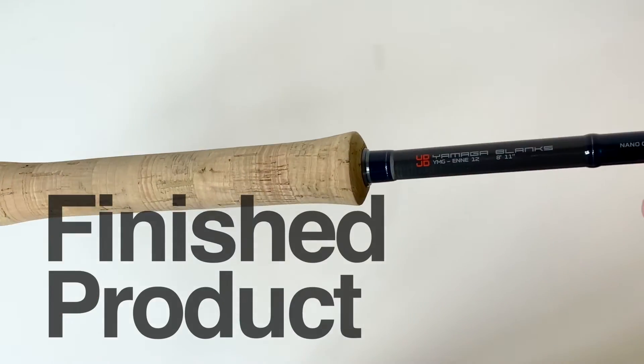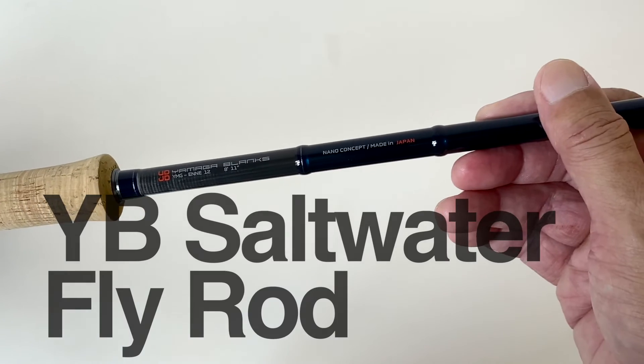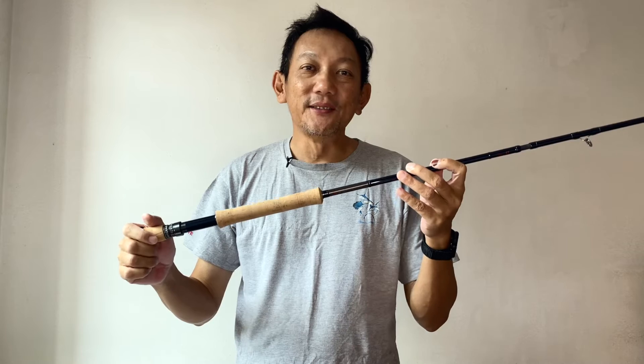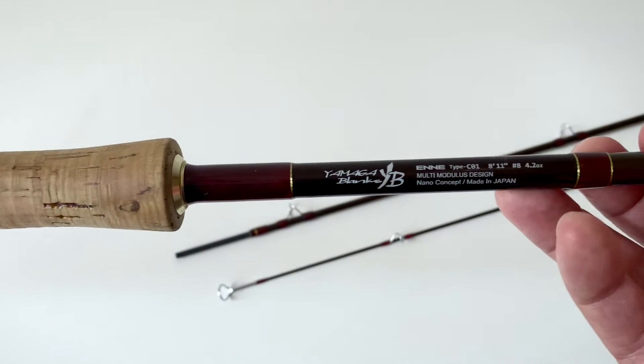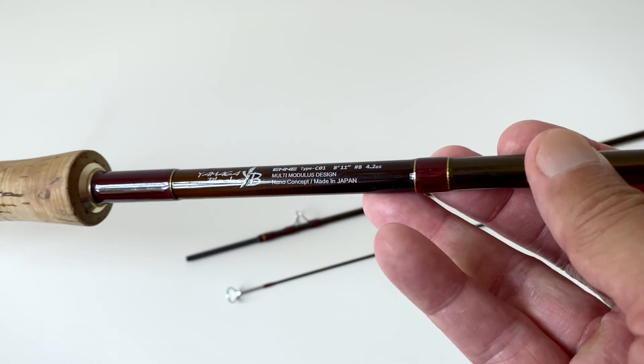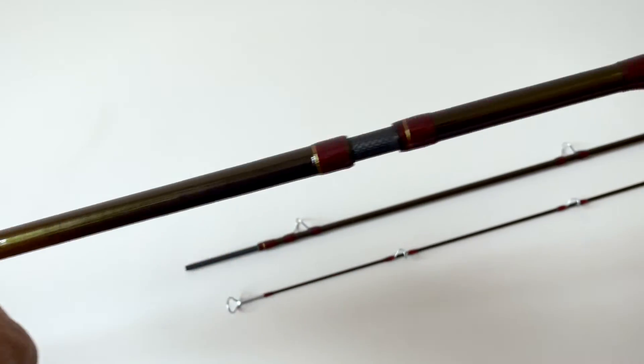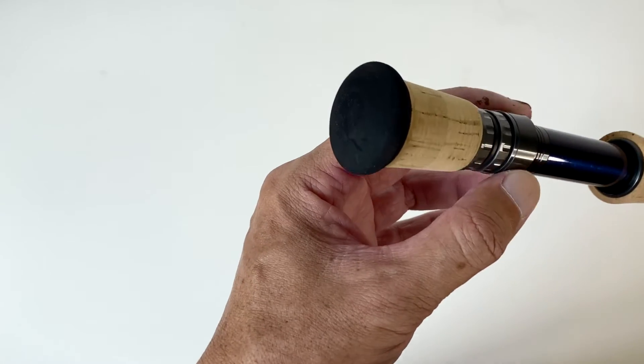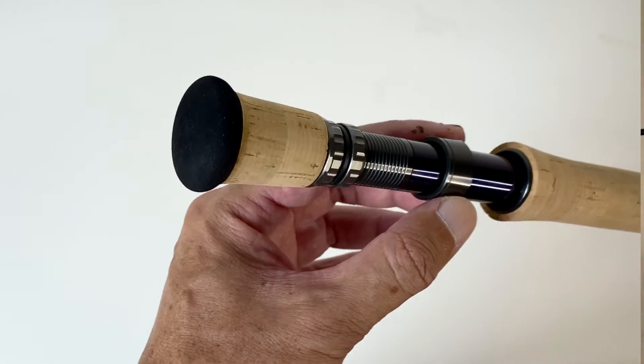This is finally their finished product and this is the saltwater fly rod range. The earlier prototypes that they made were — how should I put it — rather funky looking. They didn't look the part. Heavy to cast, just wasn't right. But it's been a couple of years. I've been keeping in touch with them all the while, and I'm excited to see how the rods have turned out.